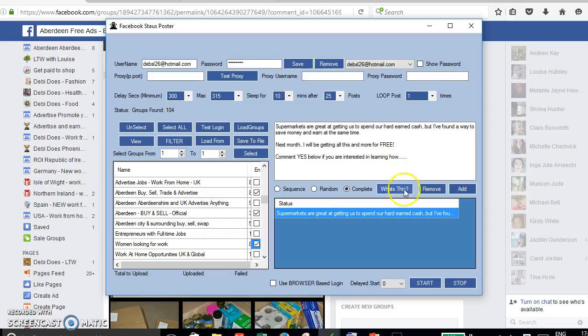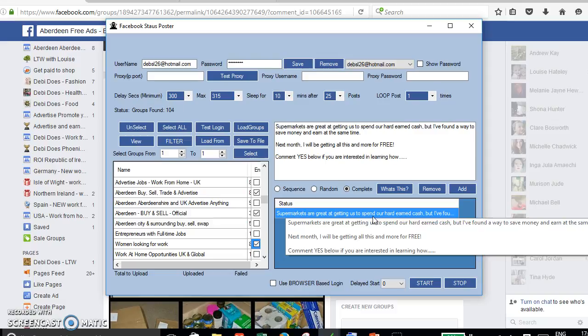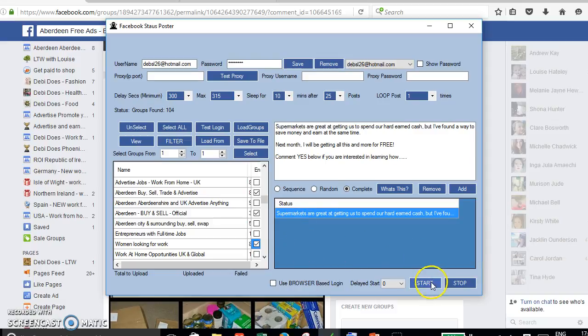But once you've picked all the groups and you've got your text in place and it's added down to the bottom screen here, you can pretty much hit start. However, I'd also recommend that you don't run it until maybe after, I would say certainly no earlier than 7 o'clock, ideally maybe 8 o'clock onwards through the night. So you'll see here there's a delayed start option. Now that delayed start is in minutes. Don't do what I did the first time round and assume this is in seconds like it is up here with the delay. It's actually minutes, so 60 minutes, 1 hour, 2 hours.